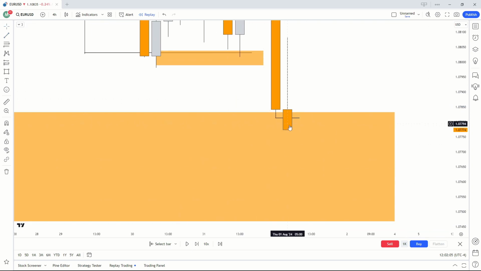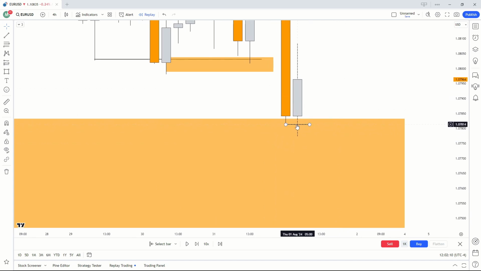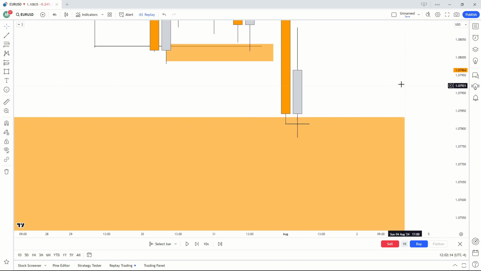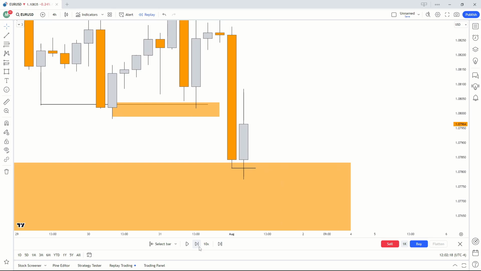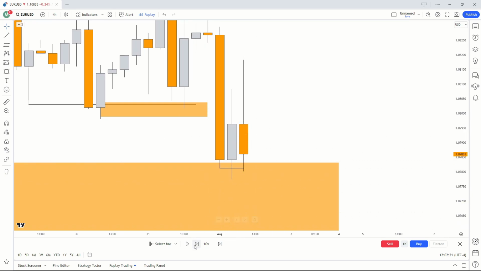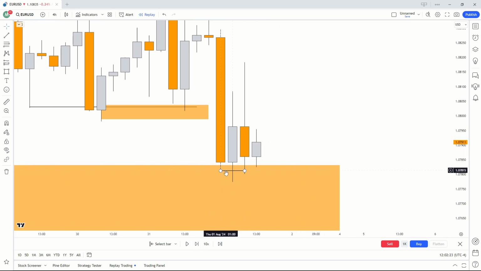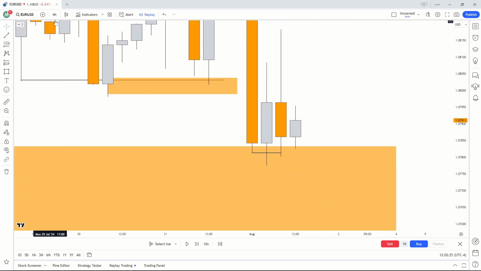If we play out the next candle, you can see market comes, sweeps the lot of these candles, sweeps out any traders of the market who are trying to enter off this fair value gap early. So we get the sweep before getting our actual move to the upside. So if I play out market, you can see we do get another sweep. So you can see market playing out within our area right here. Maybe we are forming more liquidity.